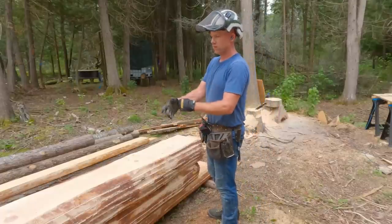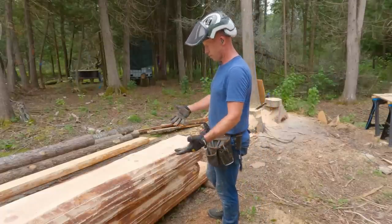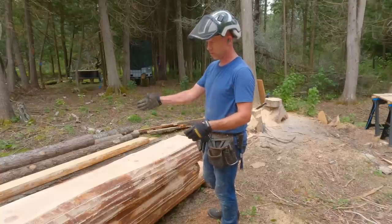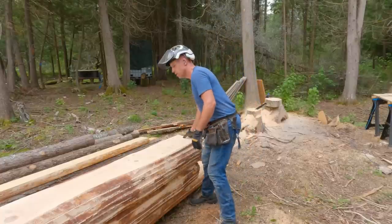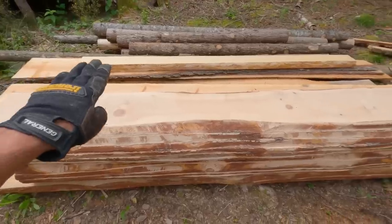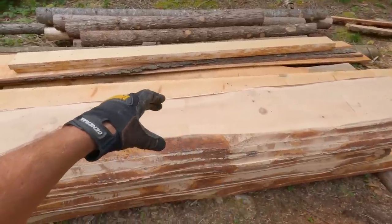All right, I'm out of 2x4s for that top plate, so let's make some 2x6s. And then, of course, if you can't quite get a whole 2x6, you end up with a 2x4 out of the scraps. Through this whole pile, I'll definitely have enough to finish that. I only need 3 or 4 more 2x4s. You can see, like this one, there must have been a high spot here, and then a low spot there, and then a high spot. That's why it pinches together there.